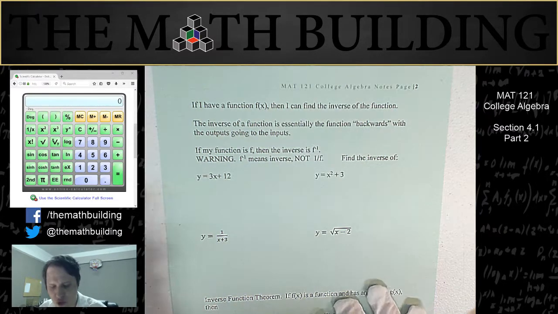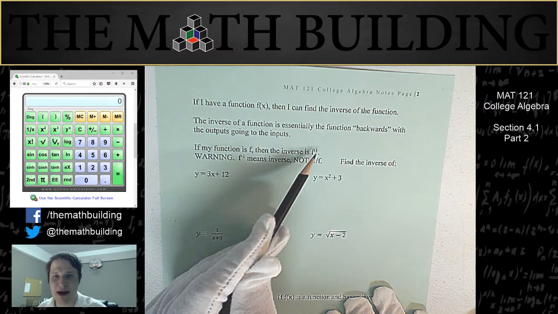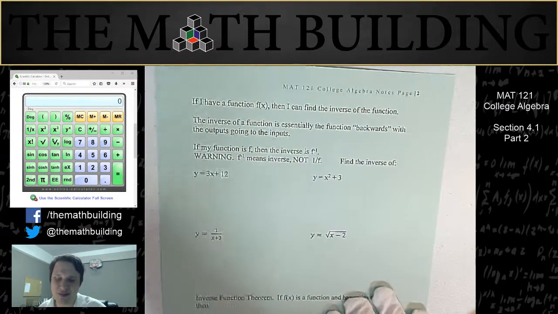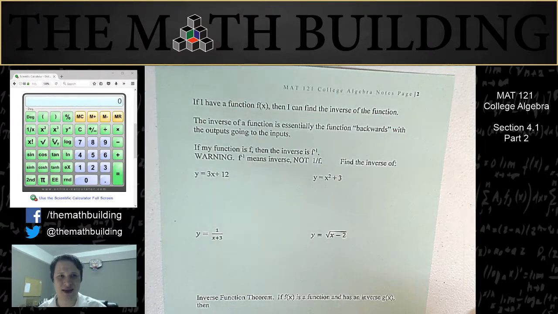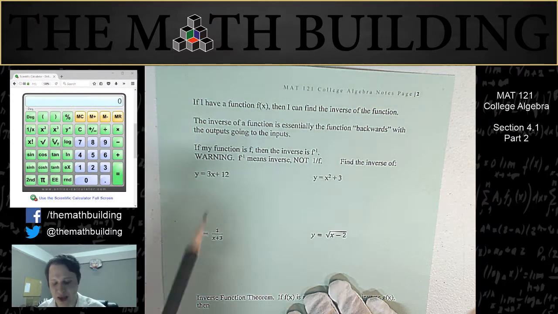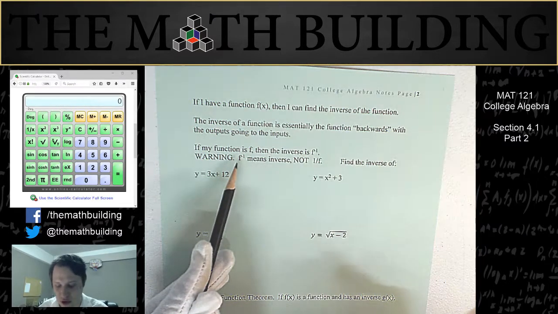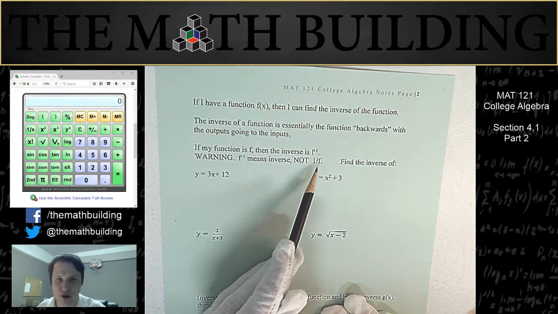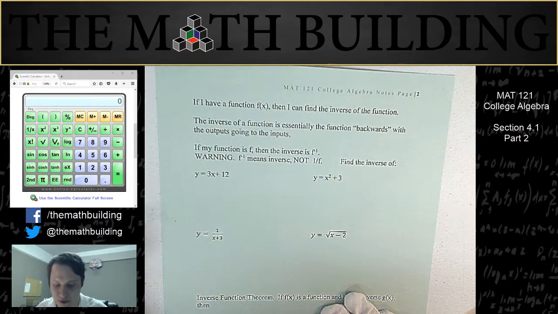So unfortunately, the notation of an inverse function is f to the minus 1. And that's a little bit confusing because, as you know, when you have a negative exponent, if it's just on a variable, it means 1 over that, right? You put it in the denominator, but that's not the case here. So f to the negative 1, when we're talking about functions, does not mean 1 over f. It just means the inverse function. So try not to confuse the two.